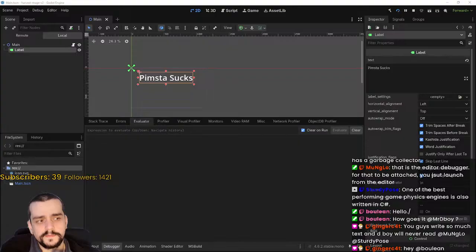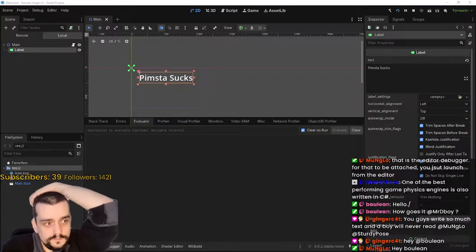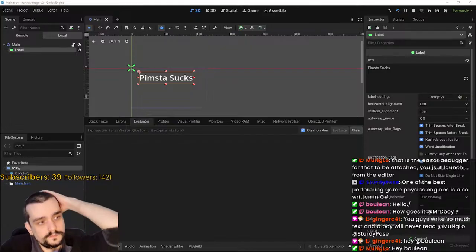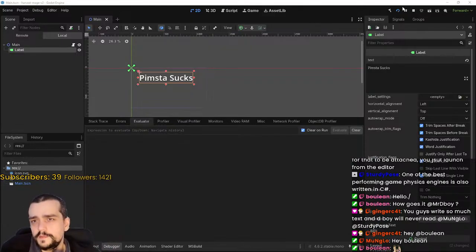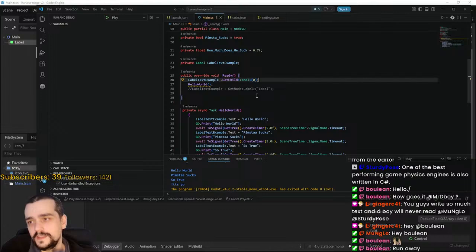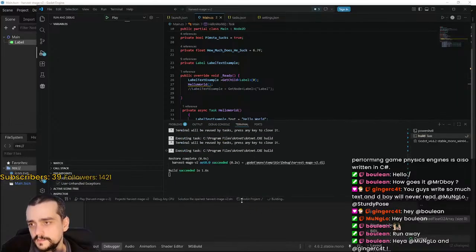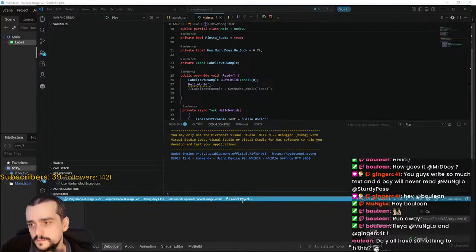Hey, Boolean. I'm trying to learn C#. So, run. No, it's fine. So where do I learn? Where do I go for? Because if I run it from here, I have nothing.